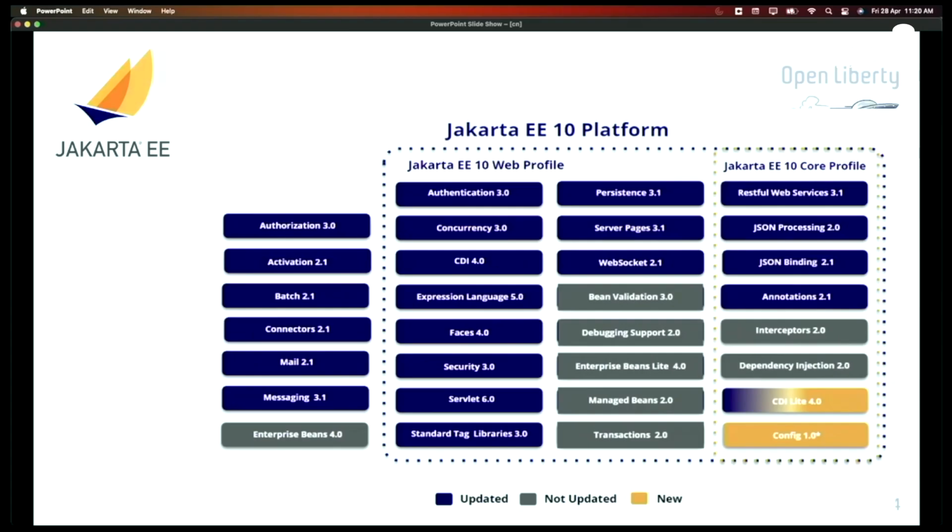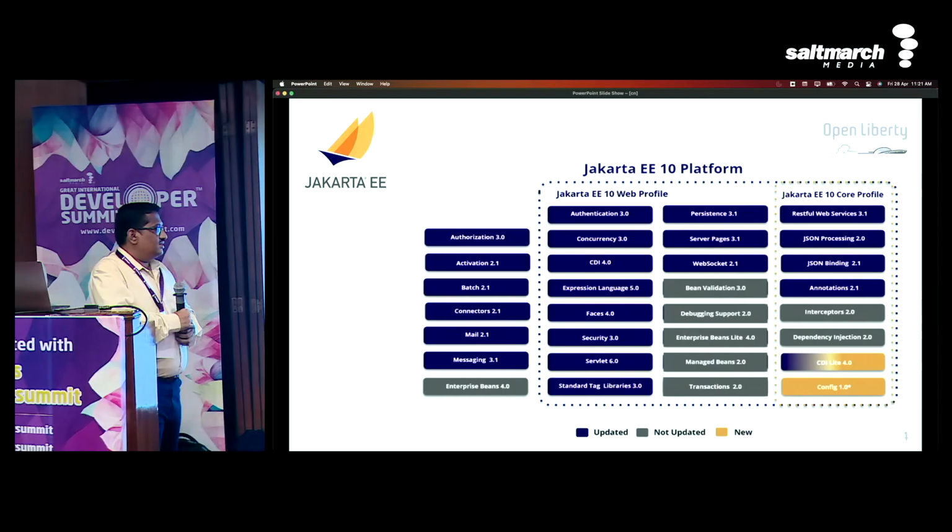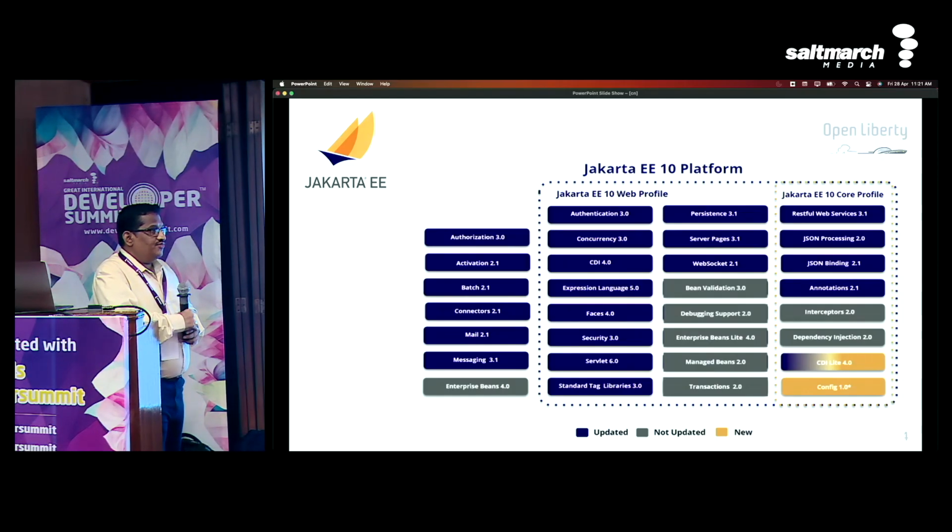Most of these features are standardized, and they all follow the JCP process. Forward and backward compatibility, everything comes into the picture. And from the developer's point of view, it gives the flexibility to choose whichever technology you want to use in your enterprise application.